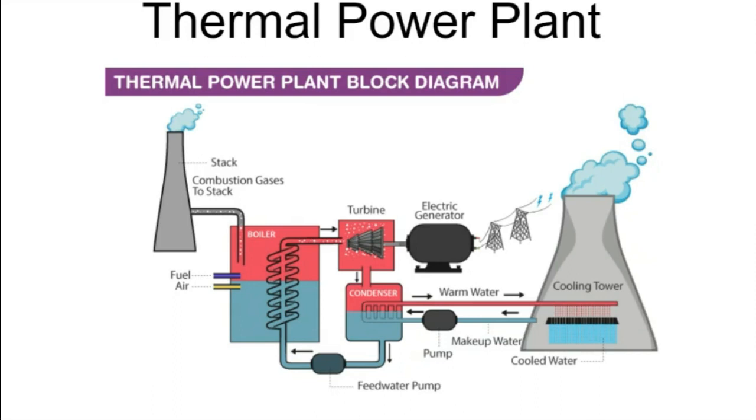Now, apart from this, one more advantage is that a thermal power plant we can install anywhere. Maybe yes, we require a space which is near to the coal mines, near to the river or a sea, but yes, we can install the thermal power plant anywhere because we can transport the coal. Okay, so if the load center is nearby, we can transport the coal by any means, like by roadways, or we can transport it by seaways. Okay, so कोई भी तरीके से हम कोल को ट्रांसपोर्ट कर सकते हैं, and after doing that transportation we can burn that coal and generate the electricity.